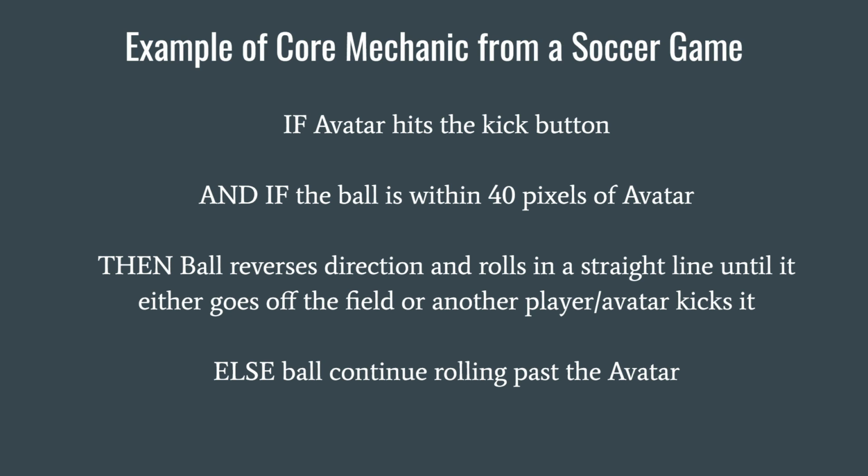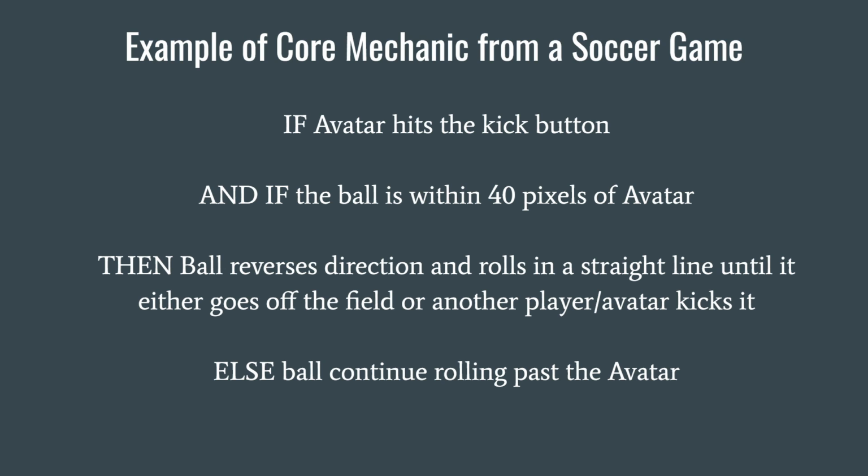So that means figuring out when you kick a ball, how far out you can kick to actually get the ball. My guess is it would be about 2 or 3 feet for me. I have long legs, but you'd have to measure that, and then you'd have to define it in pixels, because everything in computers is pixels.